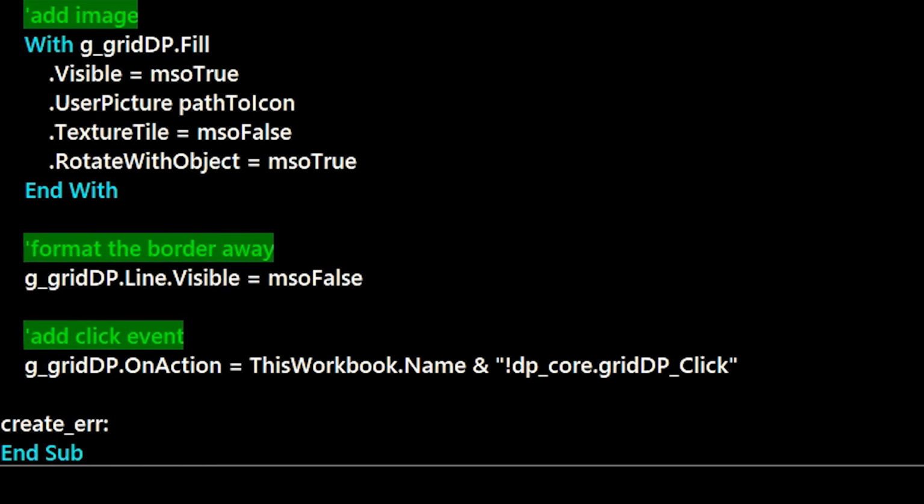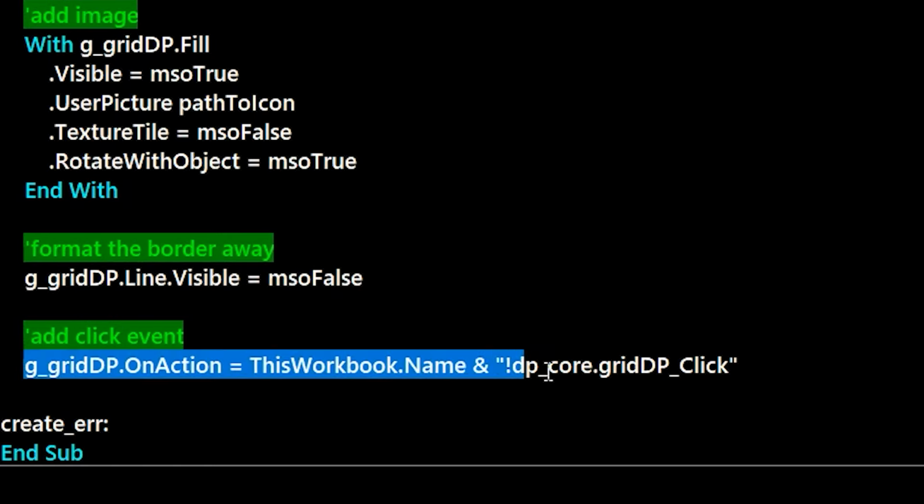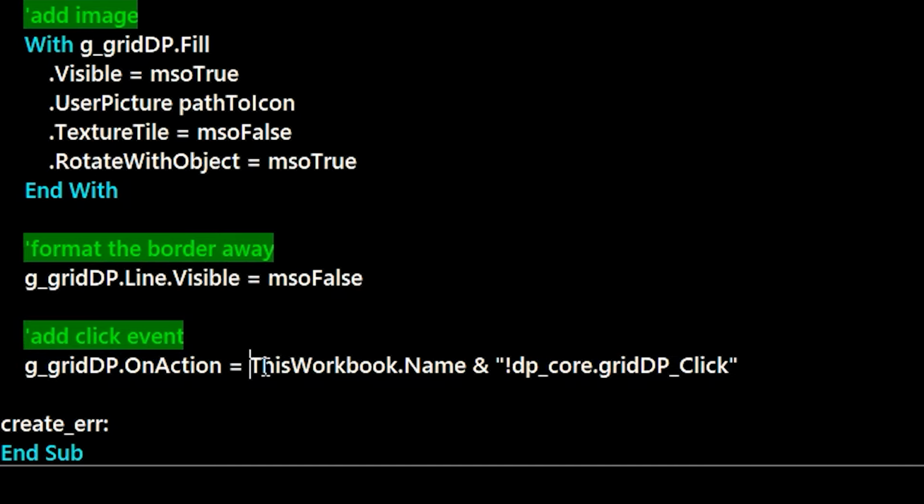In the add-in, I actually assign the event through code. So I create the rectangle and then I call the OnAction and set that event. This is helpful in the add-in's case because I keep deleting and creating the rectangle. But in this case, since we're not doing that, I can just assign it directly.